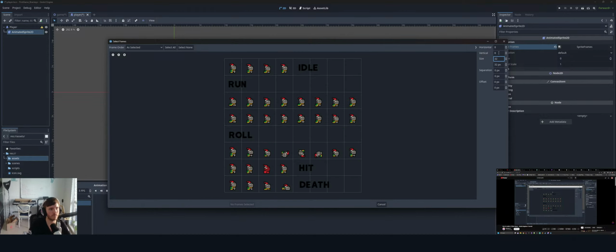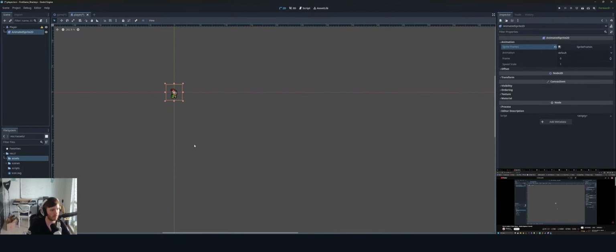To do this, we simply click the frames in the order that we would like. So I'm going to go from the left-hand side here and click. As you can see, it says this is 0, the first frame. Then I'm going to click the next one and the next one and the next one. And now it goes from 0 to 3 and will play from left to right. We can always click again to remove. And this is how you can quickly play an animation from different parts of your sprite sheet. So I'll select these 4 frames and hit add frames.